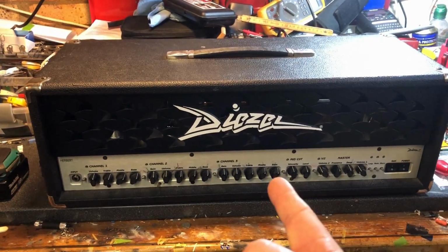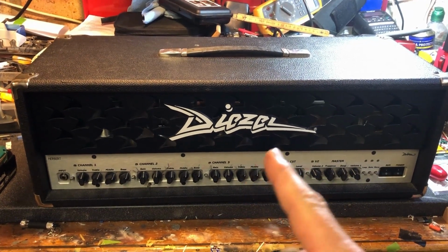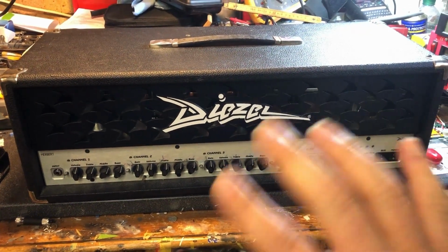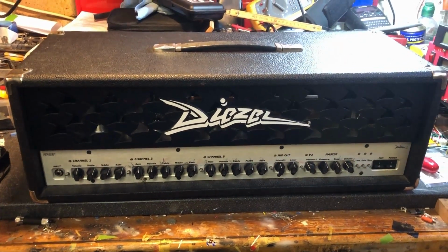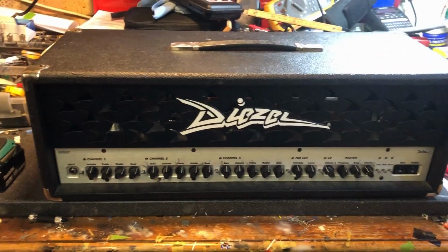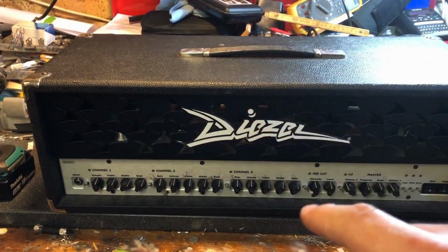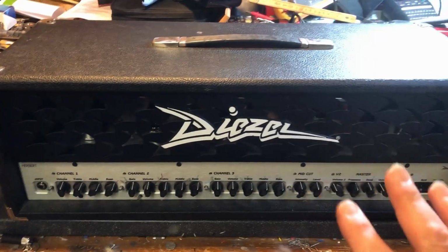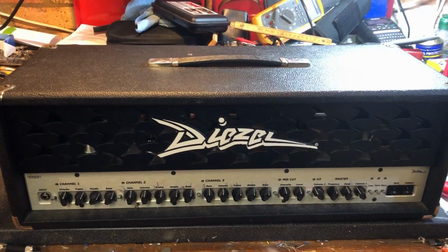And like buses, another Diezel Herbert, poorly. I did a quick little check when the customer dropped it off. No real output to speak of, so I did a quick check. It wasn't pulling crazy amperage off the Variac, so nothing screaming alarm bells there, but very little output out of the master section. I did a jumper in the effects loop, took a feed from the send, and the preamp appears to be working. I've not gone super deep, but it's looking like there's a problem in the power section.